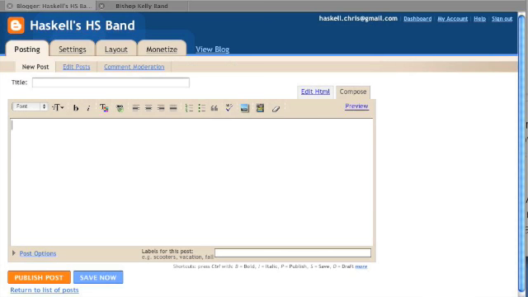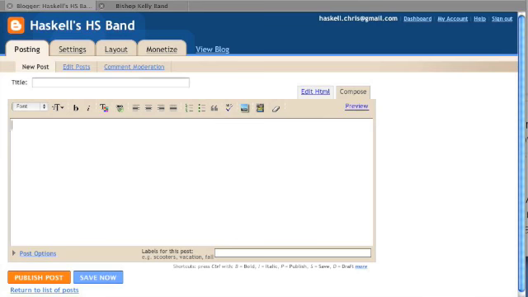This is a rich internet application. It is a word processor, very small and simple, but a word processor nonetheless, built inside of a web page. You would add the title of your post right here. You would type out what you wanted to, or a lot of people write it in another software and then copy and paste it in here.